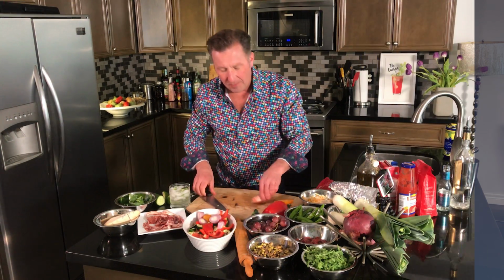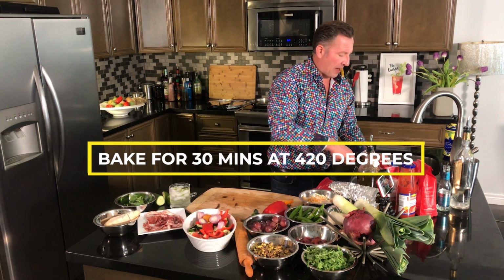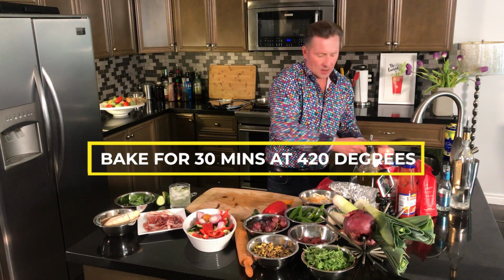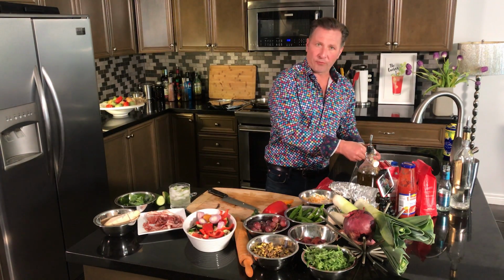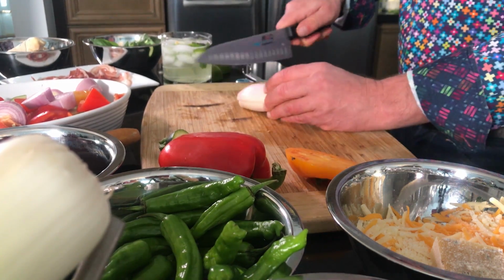I'm already preheating my oven at 420. It's gonna take probably about half an hour for them to cook up. And while they're cooking, I'm gonna be prepping the rest of the toppings for my other pizza.